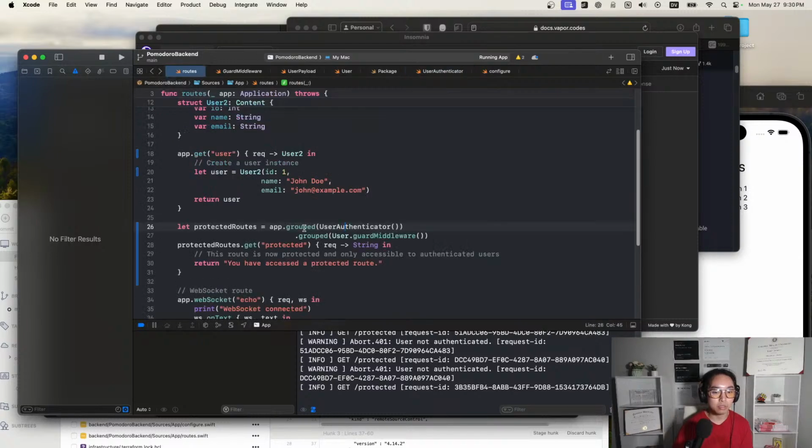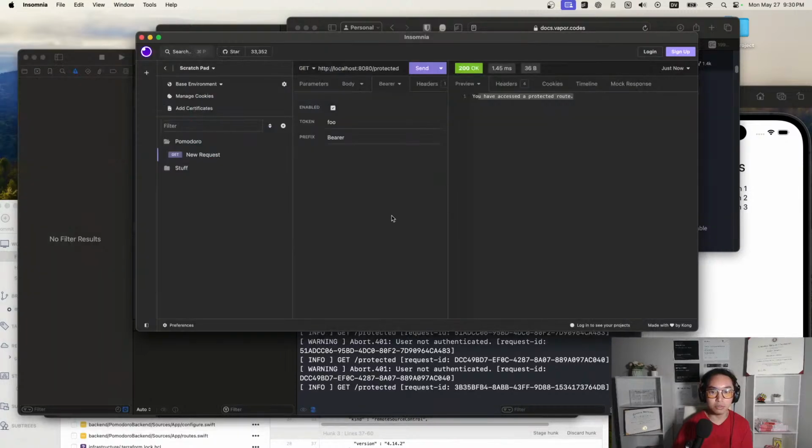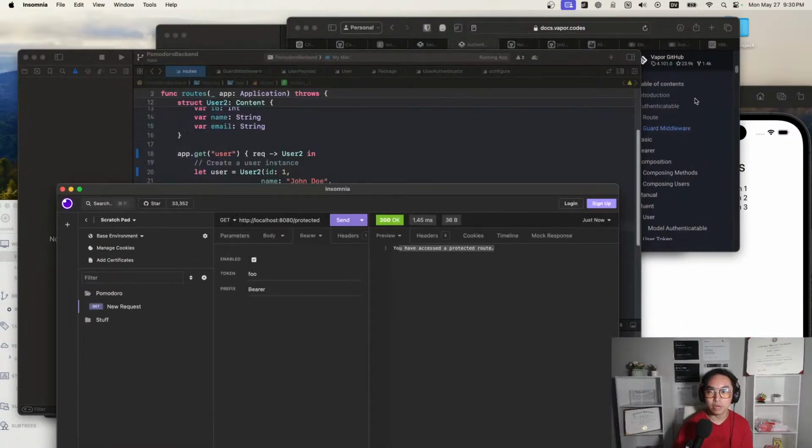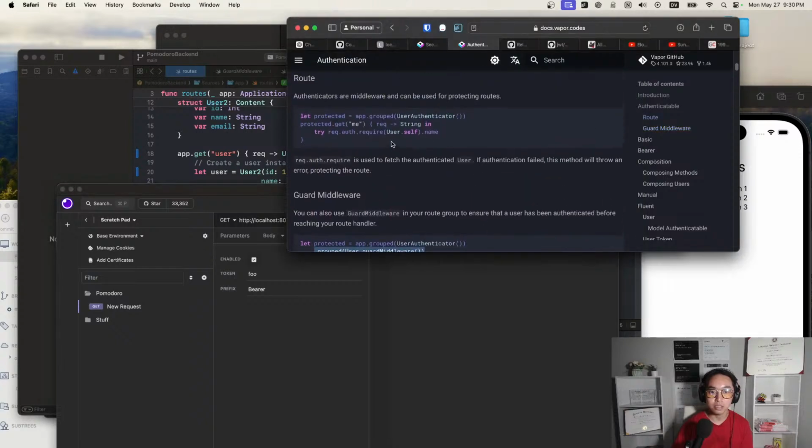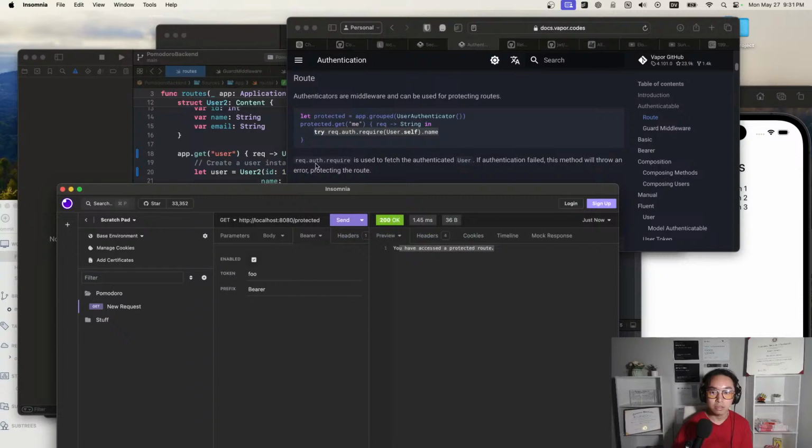And there's one more thing I wanted to do. I want to get the user from this route just to show an example. Oh, this is interesting. Let's try .name.